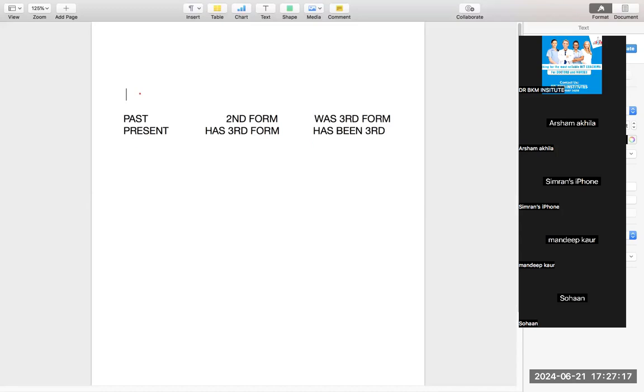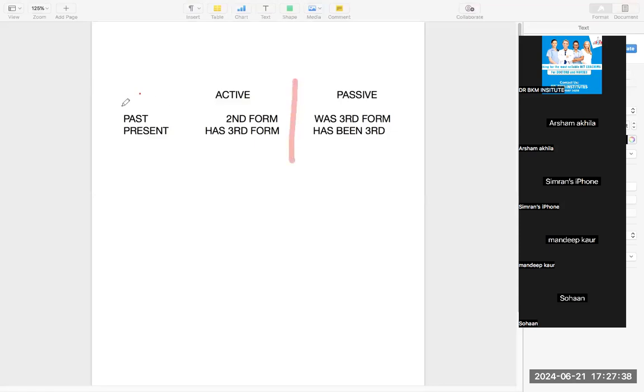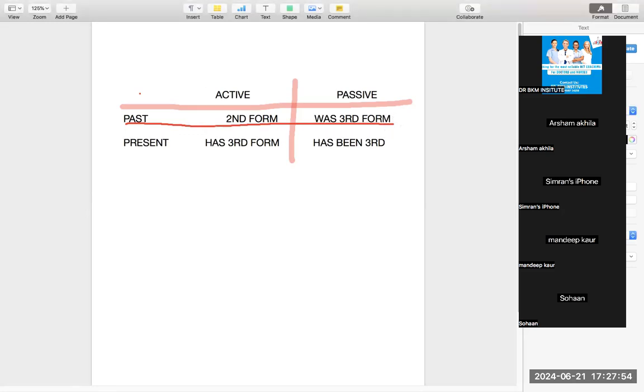So I will write down what you need to do. Half I have written, and now I'm completing it. Active, passive. In every exam, every day, you should prepare this chart and make it this way every day. This is the most important thing you can do. Active, and then you can take this thing. If I have to make it a little beautiful, I will do it this way. Yeah, now it's better.